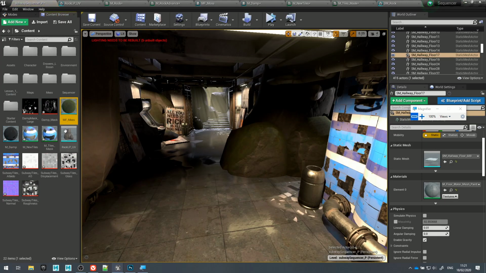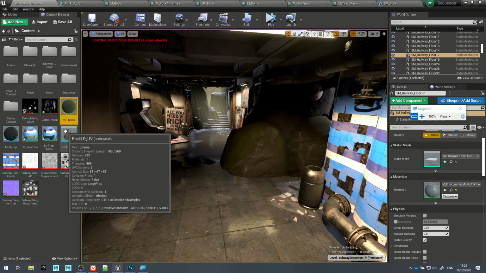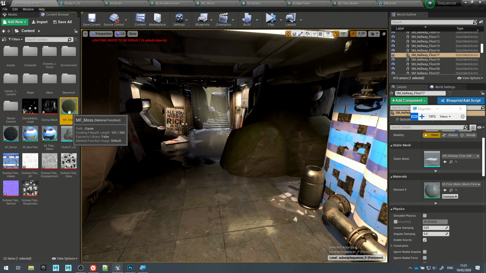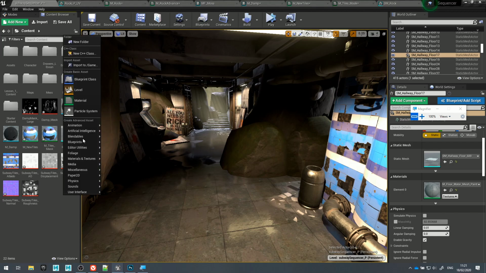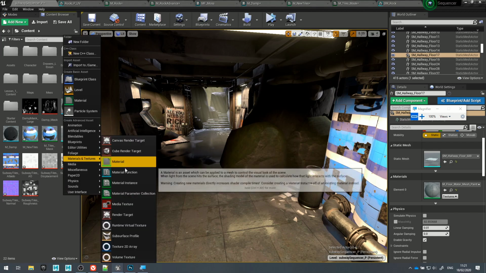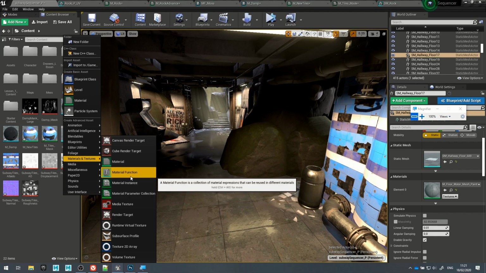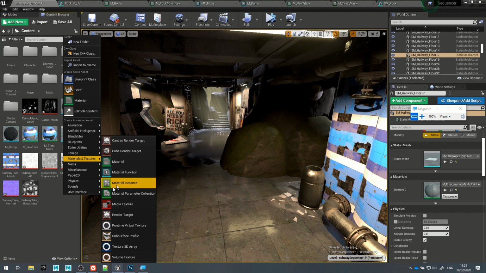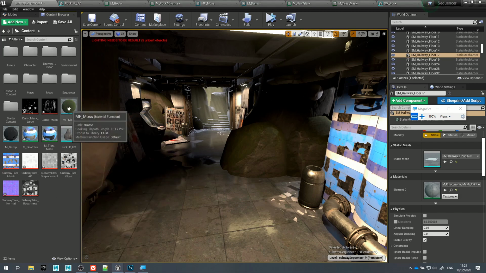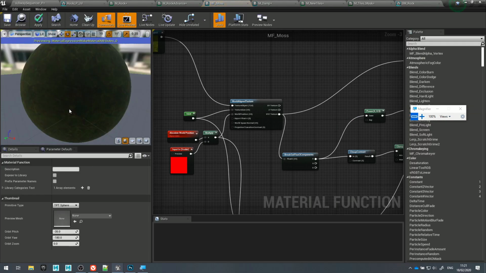If I go to where I put that, I've left my material function in the top part here. To create a material function, you right-click, go to Materials and Textures, and you'll see Material Function there. The way that they describe it is a material function is a collection of material expressions that can be used in different materials. And that's what we've got. If I double-click it, it will open up my material function.